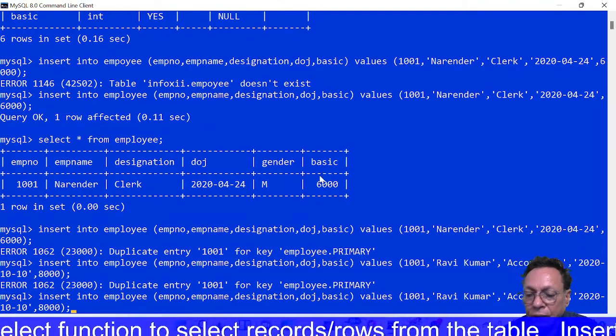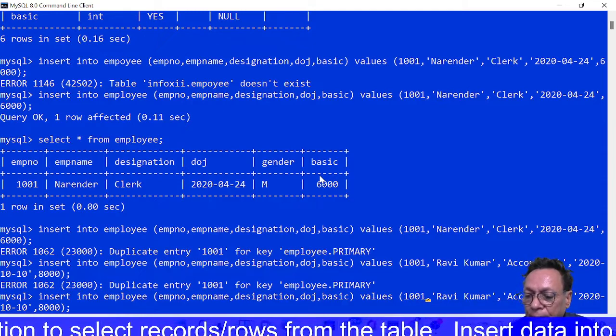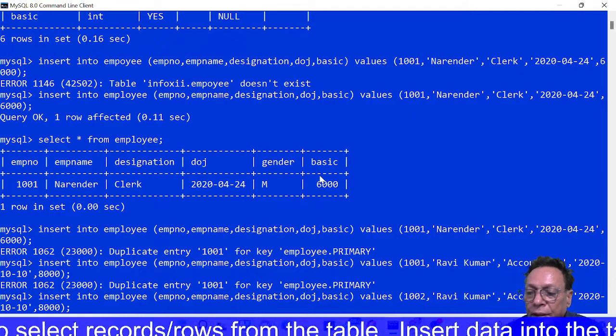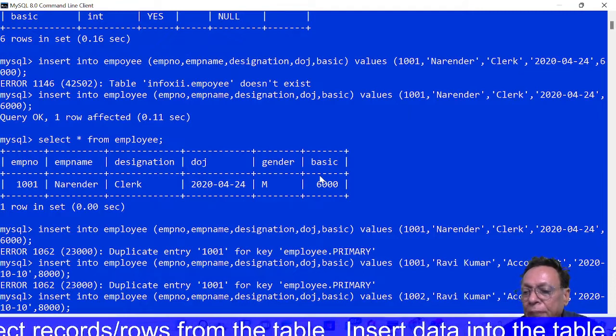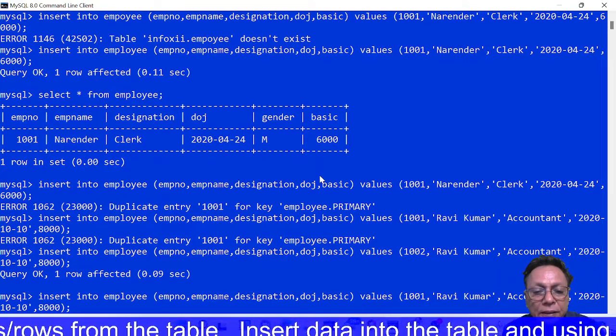Oh, sorry, again duplicate entry, so I have to change this entry again because I cannot duplicate the primary key. So second row is inserted.